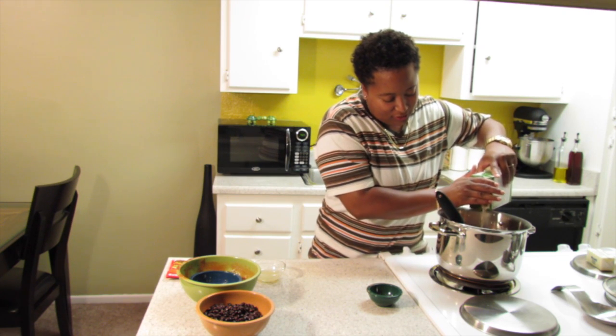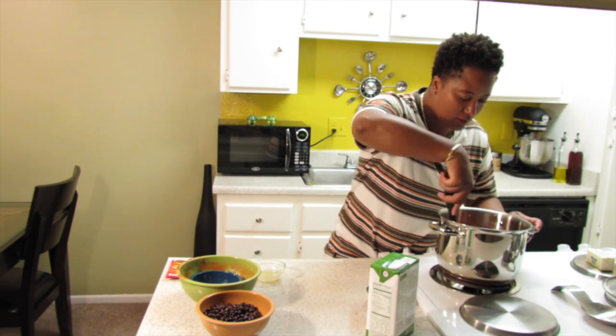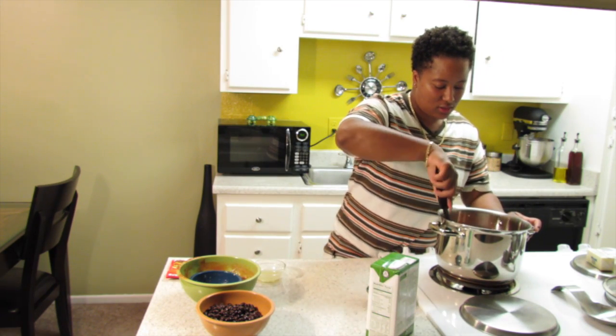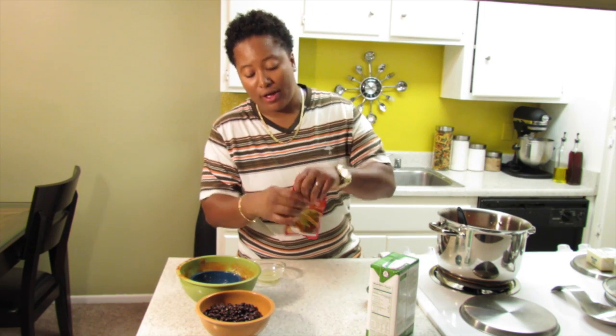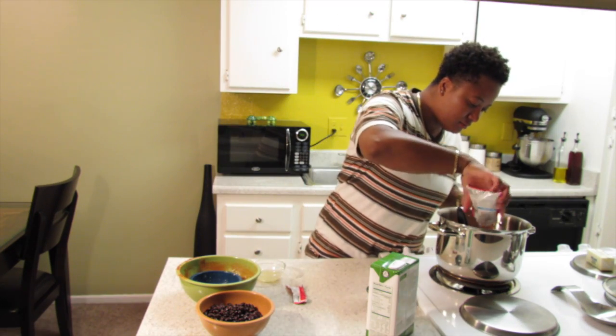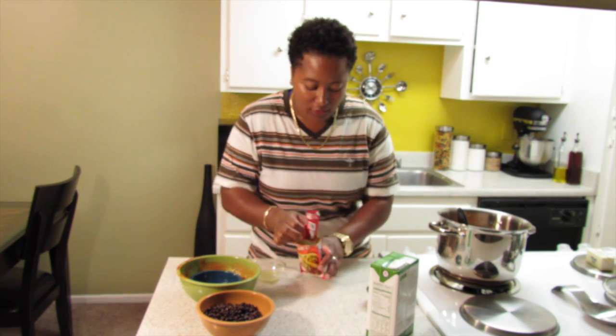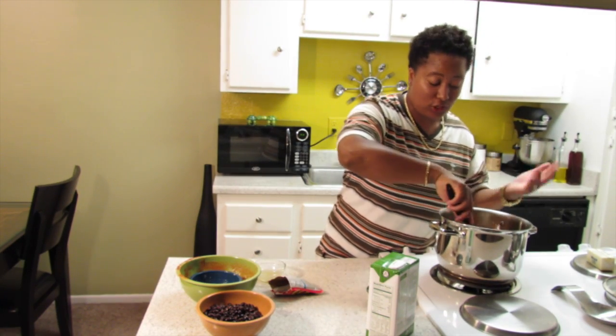So I'm going to add the last bit of this. So yeah, I used about 3/4 of the container of soup in here. So I'm going to add the secret weapon, the taco seasoning. Throw that in here. Get that going. Now, of course, if you do double, you know that you should double everything that I tell you to put in here.